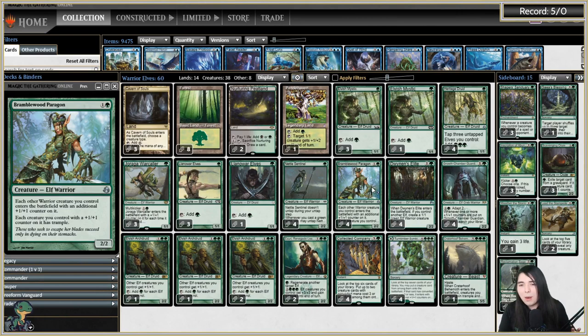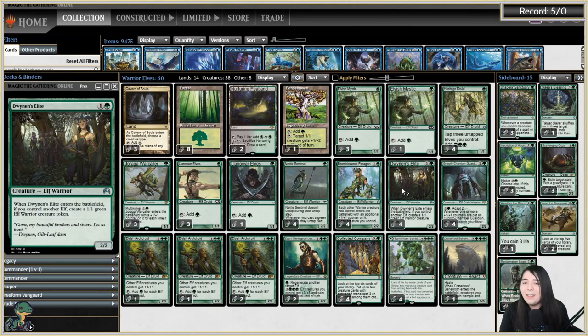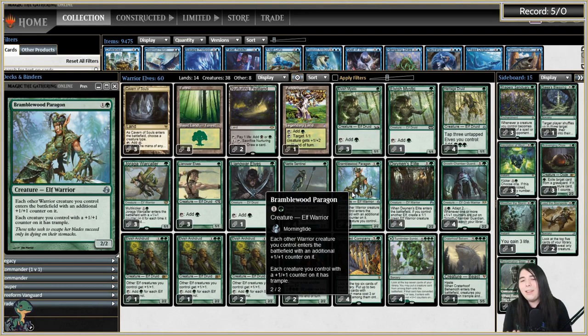So it's like build-your-own Ezuri activation. There's so many synergies with that. And the Bramble also makes your Dwynen's Elite insane. It also pumps your other things here, Nettle and Ezuri. It fits so well. And it really, like I said, exceeded my expectations. I didn't think it was going to be as good as it was. And I could actually see myself building this IRL.